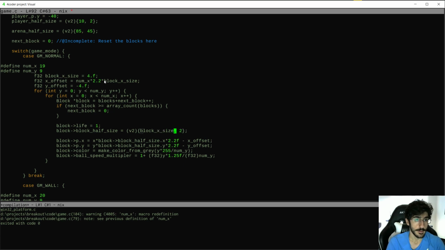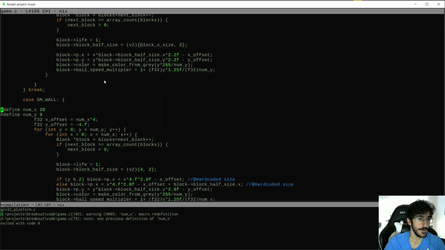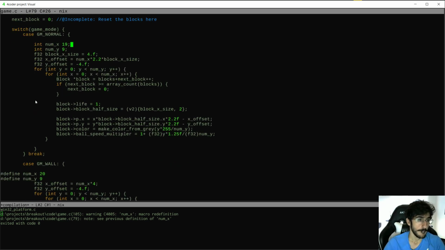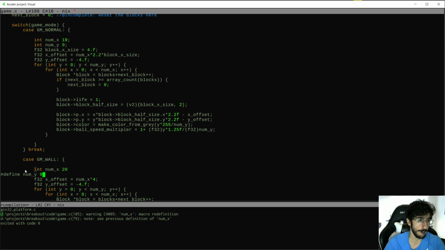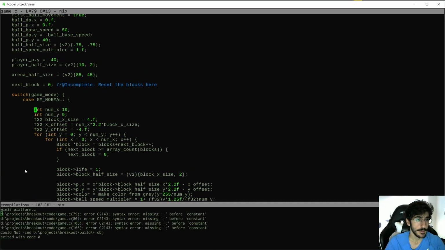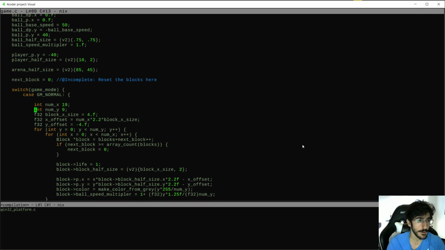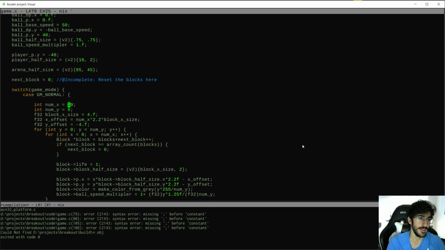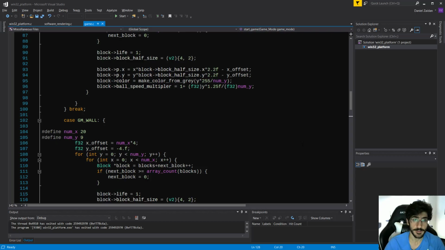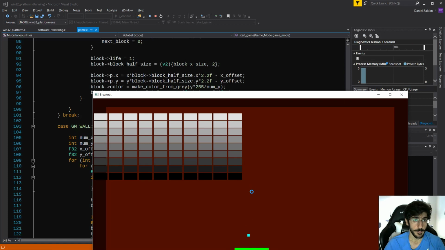Block x size. Okay. Num x redefinition. I can do that as an int. I need to do a constant. And we also have to move that outside this file for now, because we're going to have tons of game modes. But for now, it's okay. Missing the for constant. What? I don't do constant anymore. Oh, equals. Dude, that's a weird error message. It says expression invalid or something like that. Not constant. Okay, now it's entirely wrong.